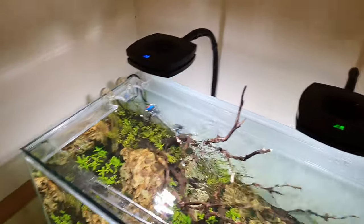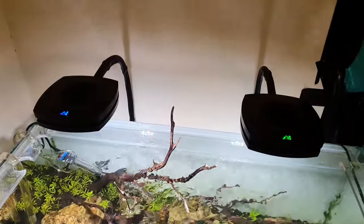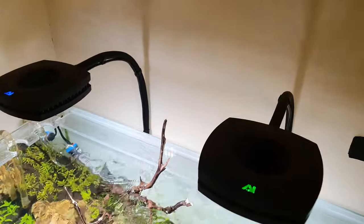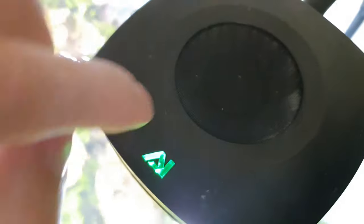One light acts as a parent and the other as a child — that's how they pair them, which is a bit of a weird way to call it. They're really really small. One thing I kind of don't like is they're slightly noisy — you might be able to hear the fans. Also on the new model you can remove the cover and just unclip it, but what you find is it gets absolutely covered in dust.